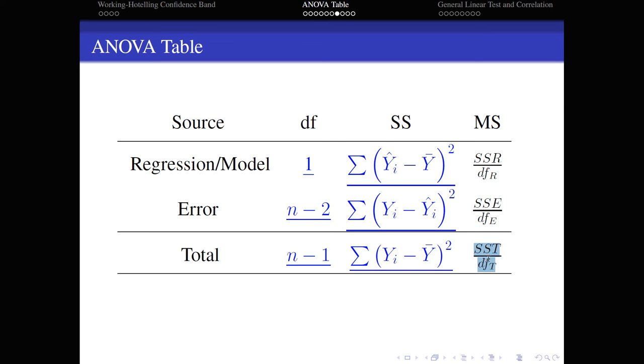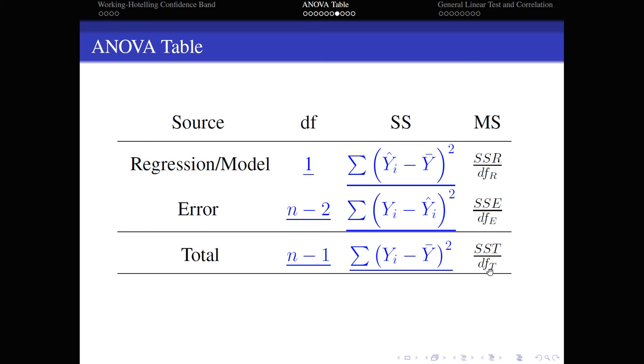This quantity is very often not calculated. We don't really use the mean squares total. We do use the mean squares regression and the mean squares error, so these two tend to be calculated, but this one in the bottom right tends to be left blank on most ANOVA tables, so do take that into account. And this is the way in which we present the variability breakdown of the model.